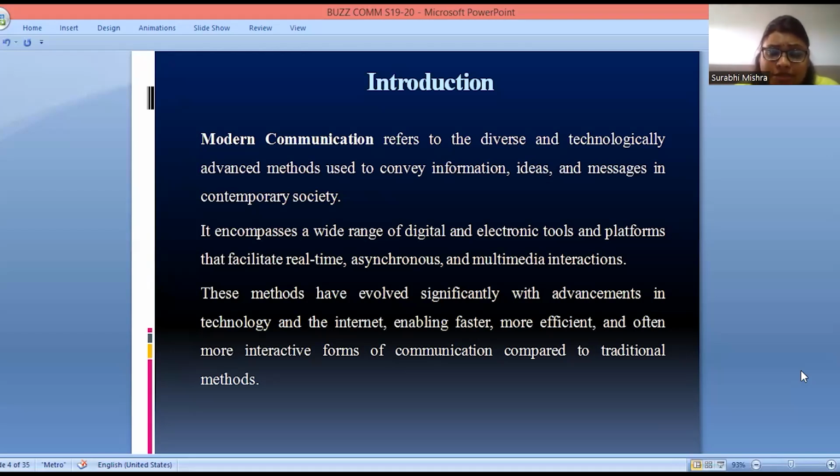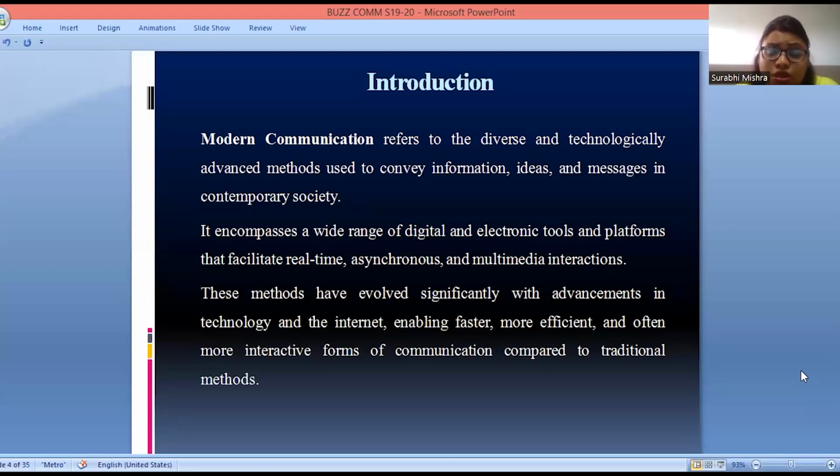It encompasses a wide range of digital and electronic tools and platforms that facilitate real-time, asynchronous, and multimedia interactions. So when we are talking about modern communication, it is communication where we are using new, advanced technology to exchange our opinions, thoughts, or feelings, right? These things are used to convey information, ideas, and messages.